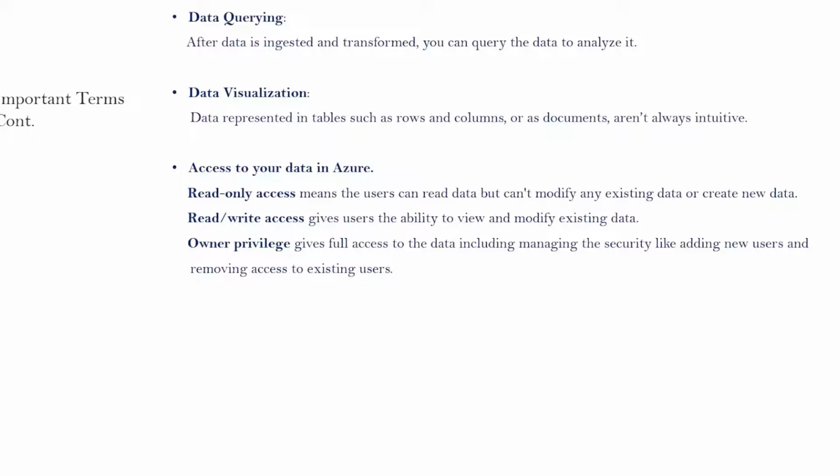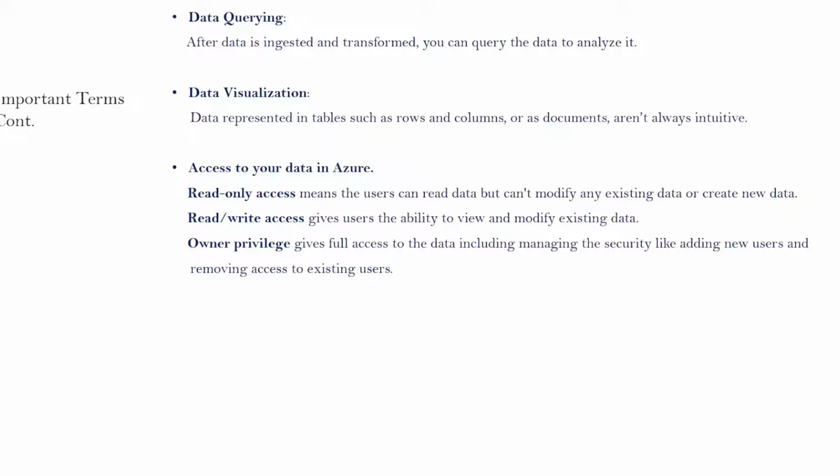Then second comes read write access. Read write access means, first we had read only, now we have write access as well. So not just reading, but if someone is able to modify the existing data, the one who has this privilege, if some information is wrong, they can enter and modify the existing data. That kind of access we call read write access.